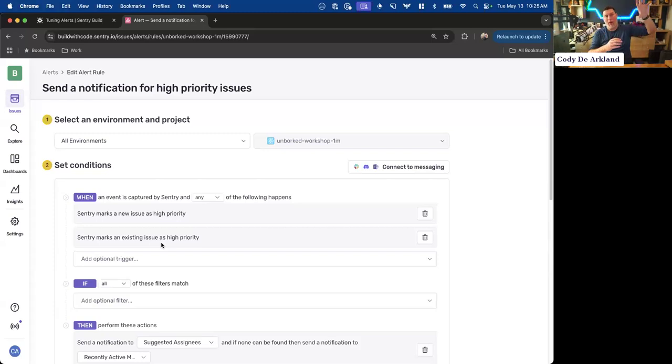Issues are a parent of events. Events would be like errors that are happening inside of your application. So that SSO problem we're having, that's an event that gets sent in, but Sentry captures that as an issue, and issues can have many events inside of it. So every one of your users hitting that problem would be individual events as part of that parent issue.